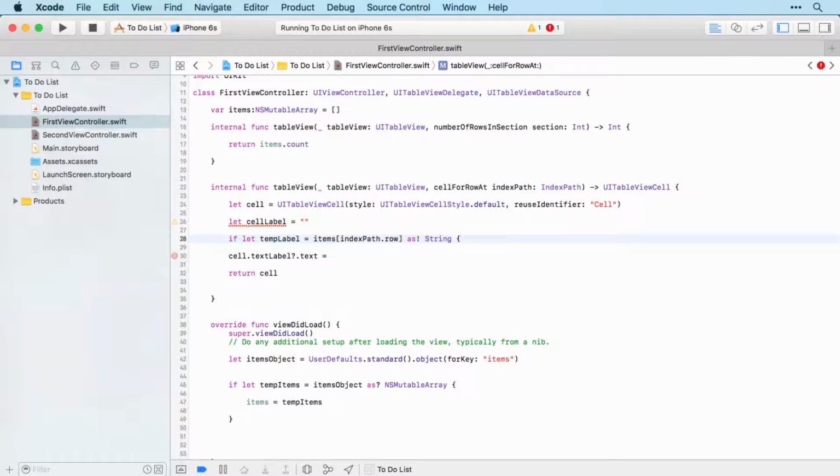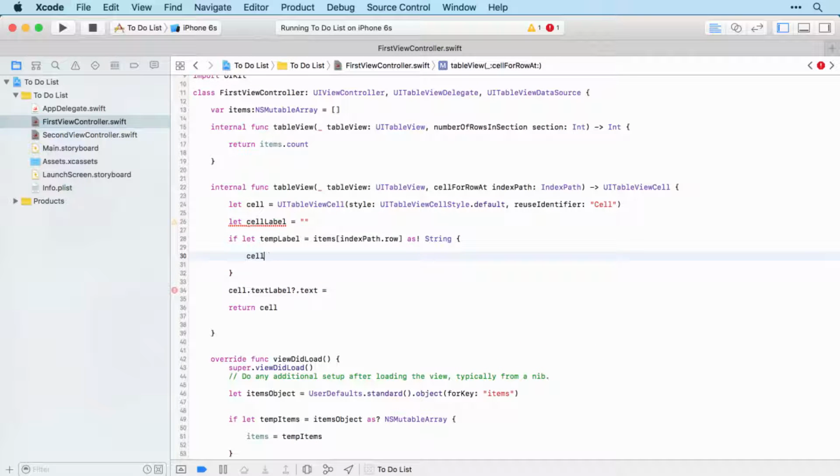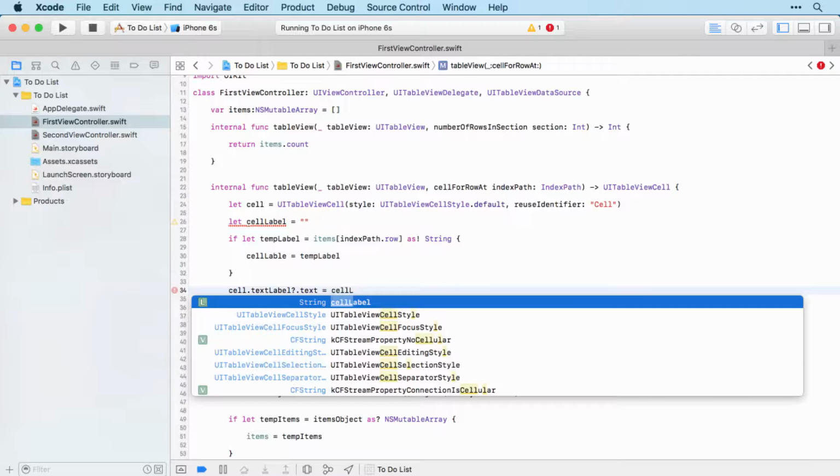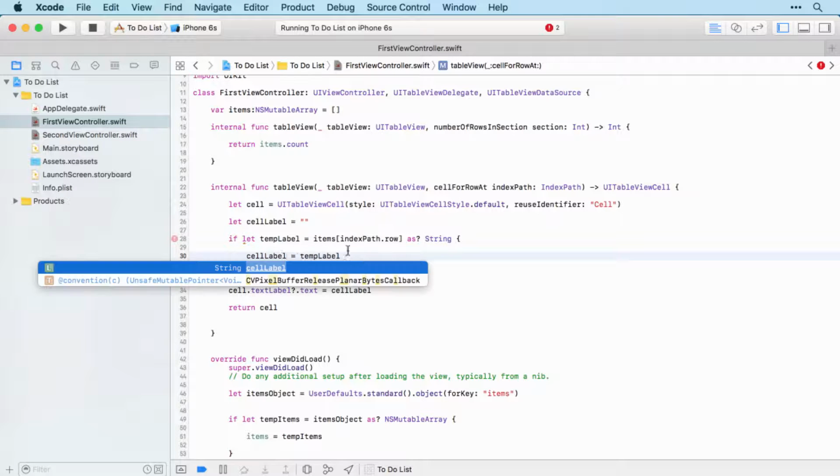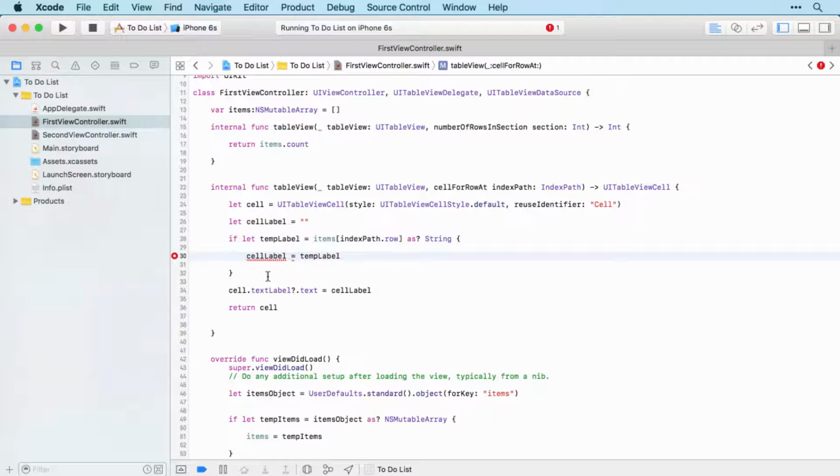we use that, then cellLabel equals tempLabel, and then set that to cellLabel. And then here it becomes an optional downcast. Oh, and I need to spell cellLabel right as well. So that's a slightly more verbose way of doing it. Oh, and of course I need cellLabel to be changeable, so it should be a var. But this really avoids any chance of a crash. Not that there really was any chance before, but here, if in some crazy case it's not possible to cast our saved item as a string, then it will just give us a blank row in the table rather than a crash.